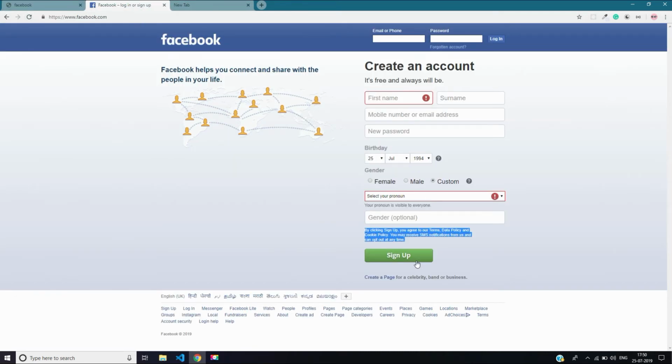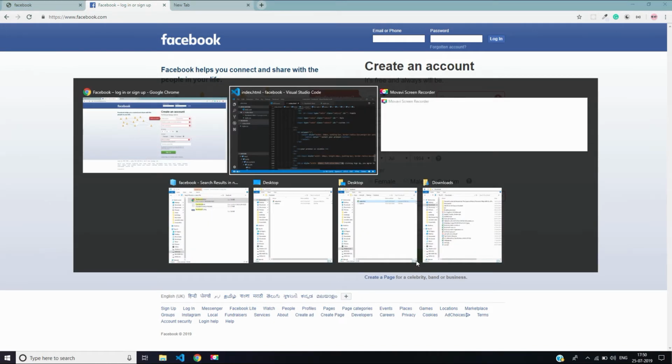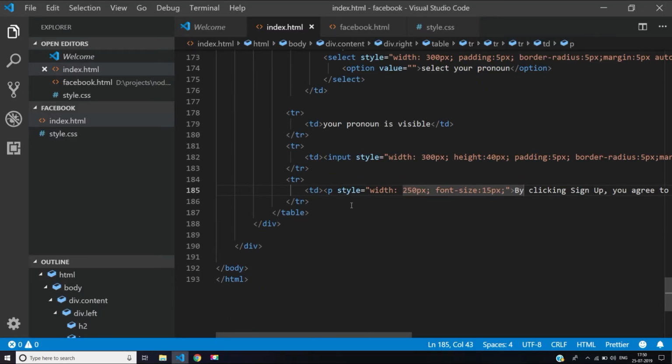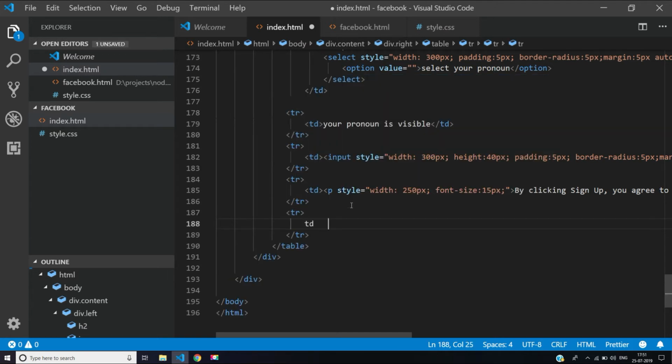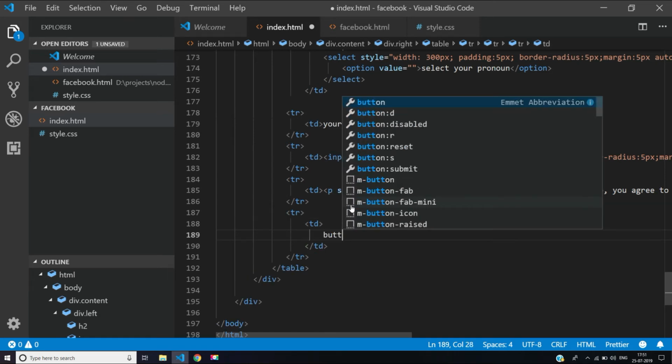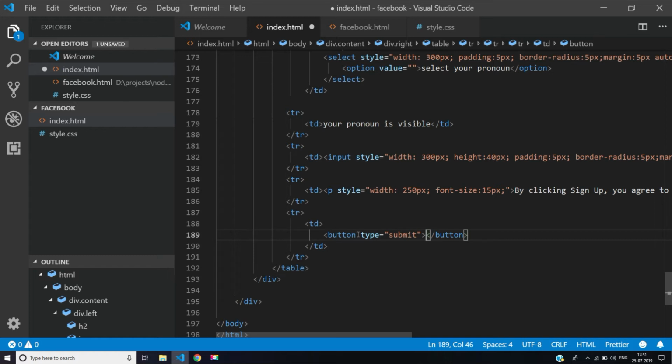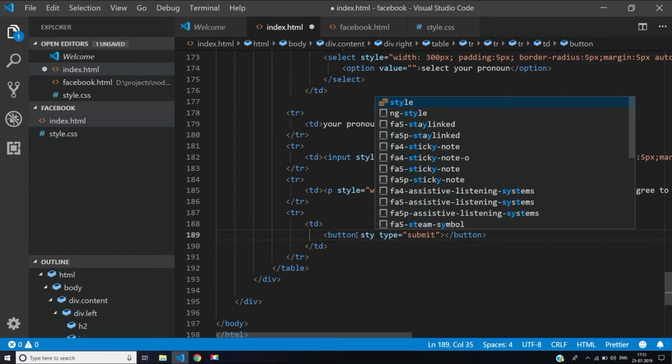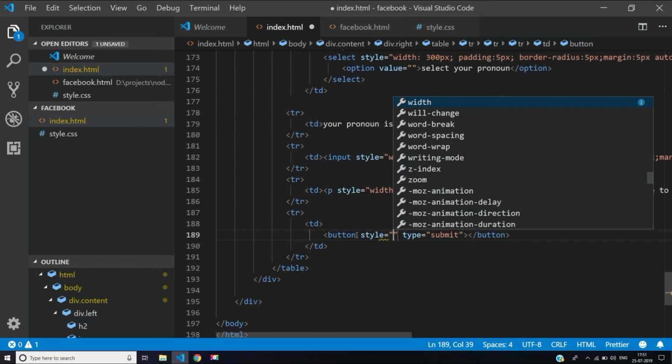So now we need to add a button, for which we need to add a tr, then td, then button. So I'll add a style. I'll add style here only.